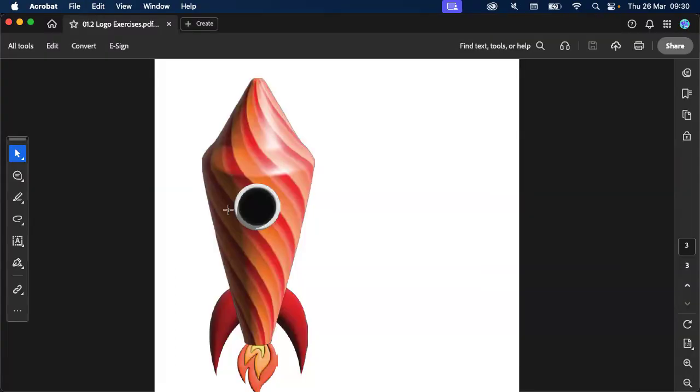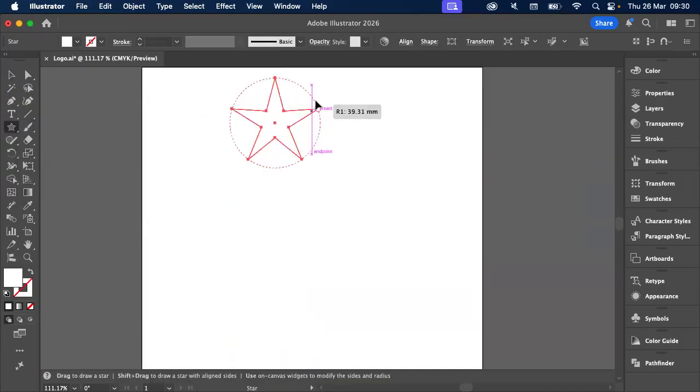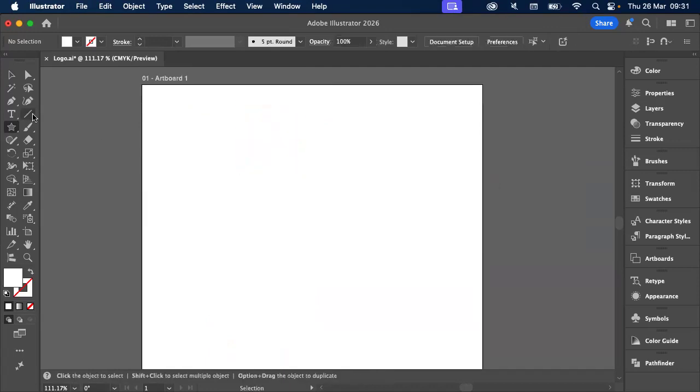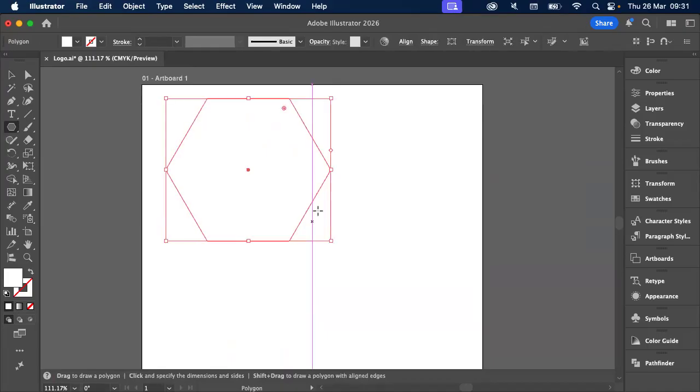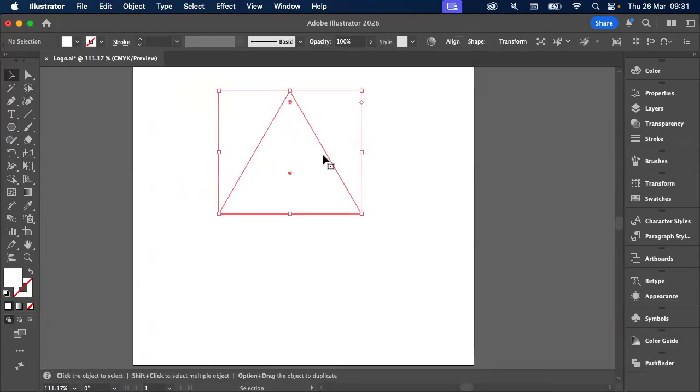Now, because revolve is what I need to use here, it's not a flat 3D shape with one side inflated. It's a fully cylindrical 3D piece. So we need to use revolve. I'm going to start by making the main shape, which is to create that rocket body. So I'm just going to kind of do this very roughly. Start off with the triangle for the head. Wrong tool entirely. Okay, like so. Then perhaps I will start with the body thereafter.